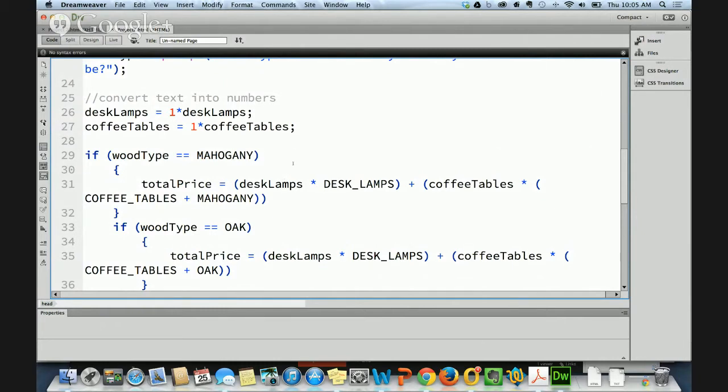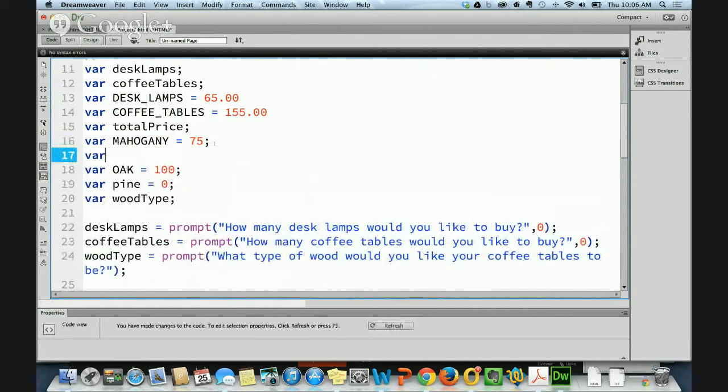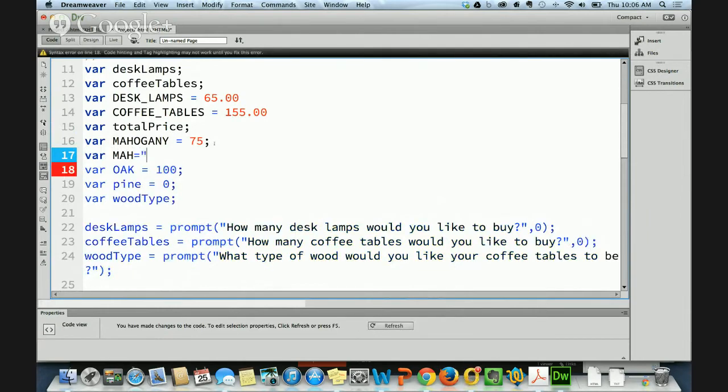So, like Robert did, we'll go up here and say var, let's just say MAH equals, in quotes, MAHOGANY.